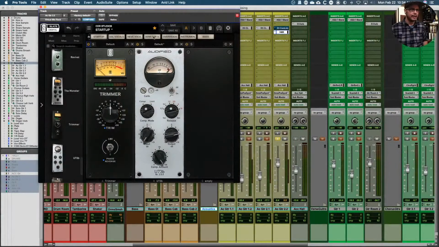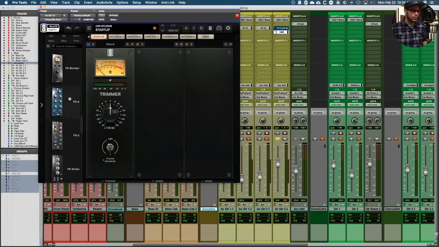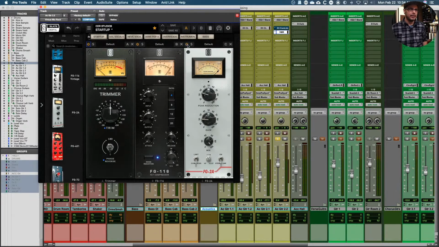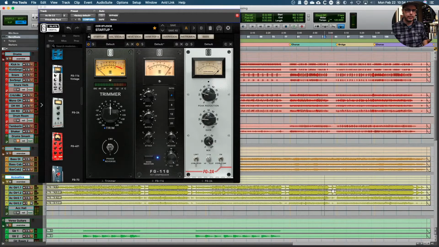So I'm going to take the other compressor off, and we're going to take a look at doing something that I would say is normal, that I typically do. We're going to grab an 1176 styled compressor and then an LA2A style. I'm going to take the LA2A out for now. Let's see what the 1176 is doing here. I'm going to crank this up a little. All right, we'll go into the bridge here.